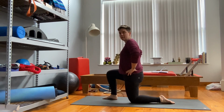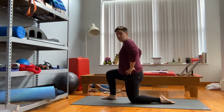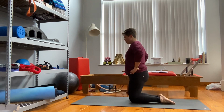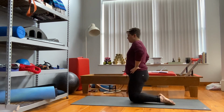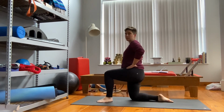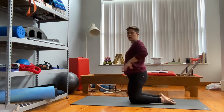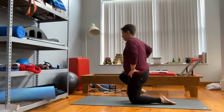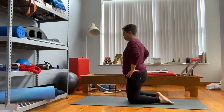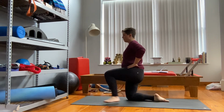So I'm going to actually just do 3 reps, step onto my right foot, but stay kneeling. And then 3, just to my left foot. And again, this might be a place where you need a sturdy piece of furniture or a wall to help support you. Now, alternating. Step right, bring it back. Step left, bring it back. Right, and left, and right, and left.